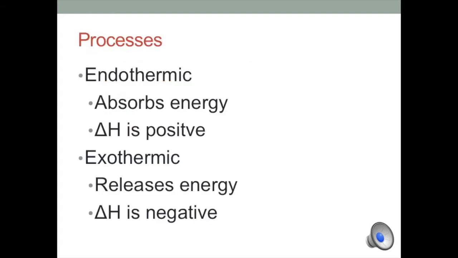So this lab brings in the two processes that we discussed with endo and exothermic. So just kind of as a review, endothermic, these processes absorb energy. So their delta H, or the enthalpy change, we learned that delta H is enthalpy, is positive.